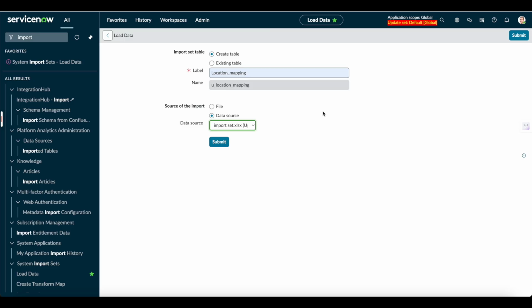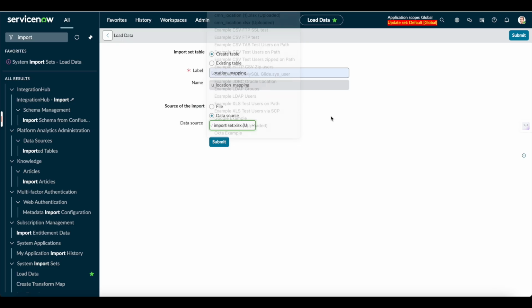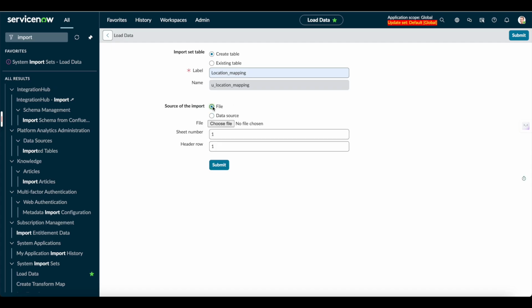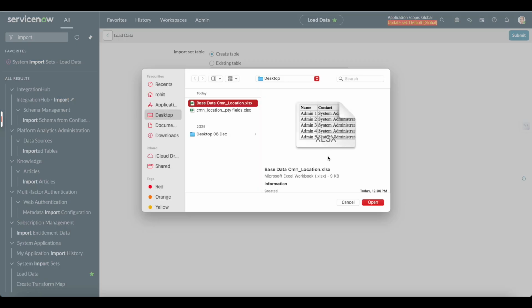When we have an LDAP integration with the Azure directory and you want to transform the data from Azure directory into ServiceNow, we will use these LDAP groups or LDAP users as data sources so that we can import the data from AD. For now, we will be using an Excel sheet, and we need to select what the data source is here.